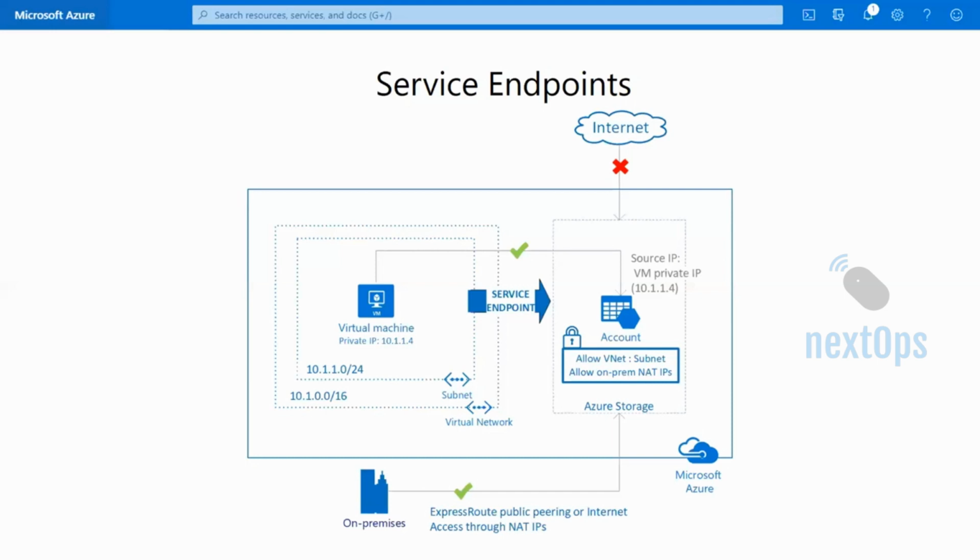Be it from a different subscription or a different region, you can access it privately without the need of the internet, because at the end of the day, all these resources actually reside on the Azure platform itself. Virtual machines from one subscription, storage account from a different subscription, they belong to the Azure platform itself. So there is no need of connecting through the internet. We can take advantage of the Azure backbone and do secure communication to the needed resource.